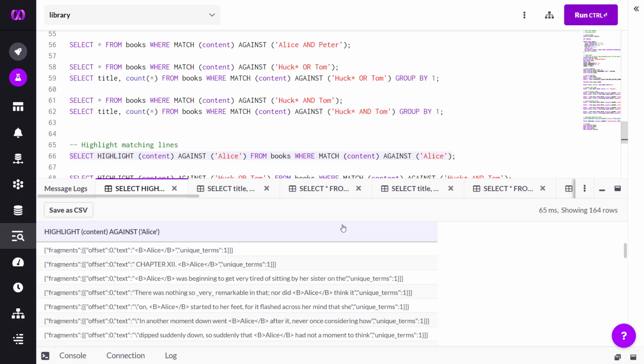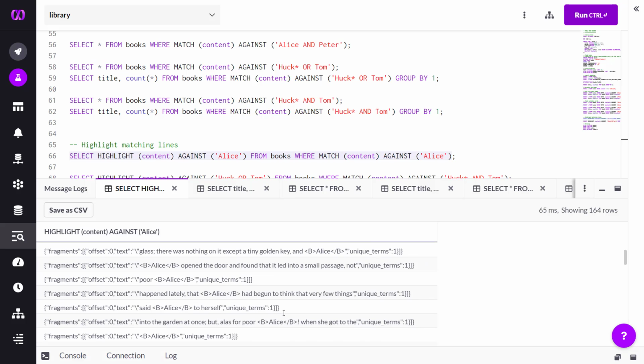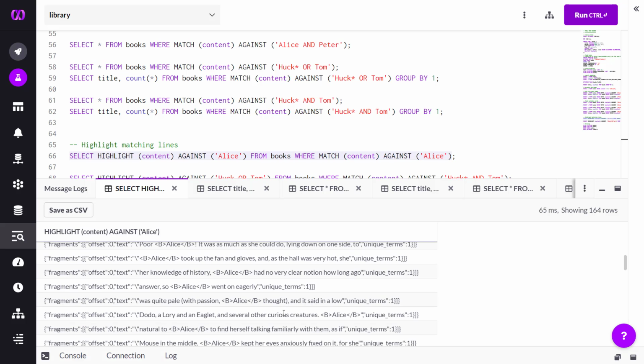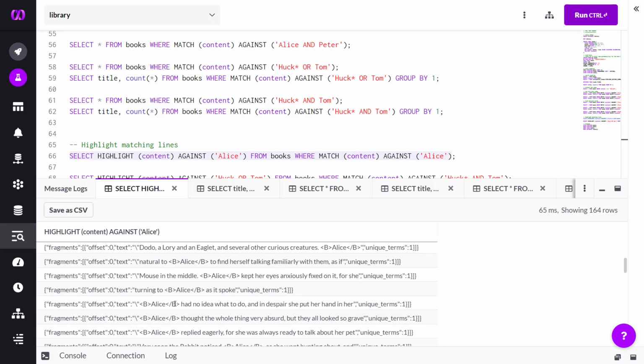So previously we just had text, but now we have this HTML bold tag over the top of that, highlighting that particular term. We also have unique terms and offset that will give us a little bit more context around that. That's cool. We can see all of the lines that say Alice, and we could choose to highlight this in a web page just by using that bold tag to be able to reference that.